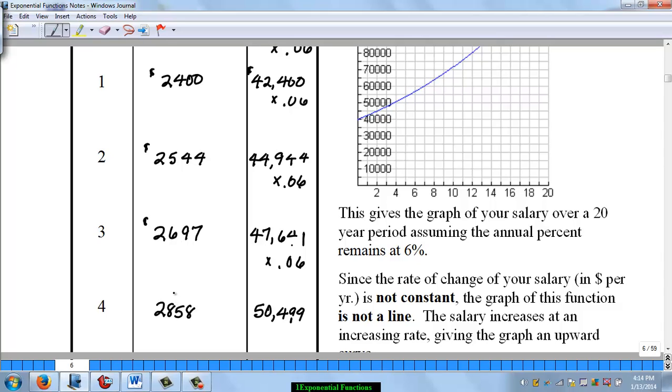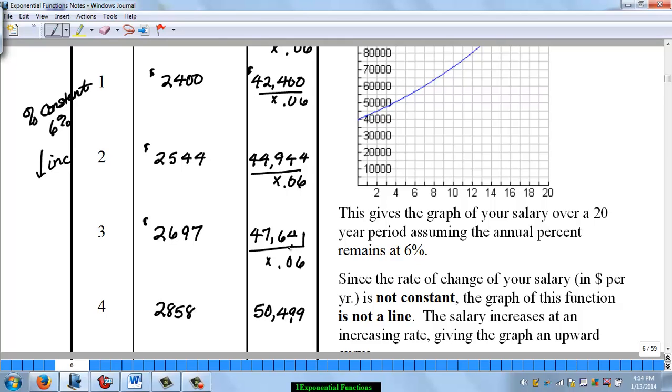Now, the reason why I did that is you'll notice these rates of increase are increasing. All right? The percentage is constant. It's the constant rate. It's at 6%. Okay? It's a 6% constant rate. But if you'll notice, your rate is increasing each time I go down because the number's higher at the end of each year. So it's like I keep making more, so I'm taking a percentage of a bigger number.